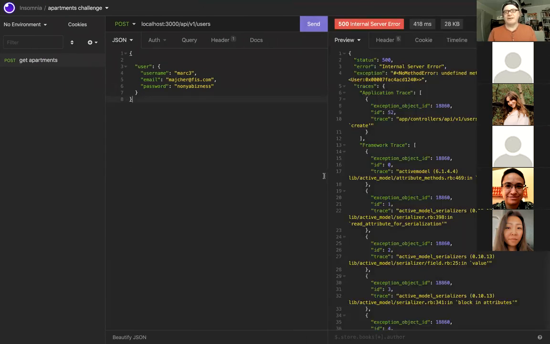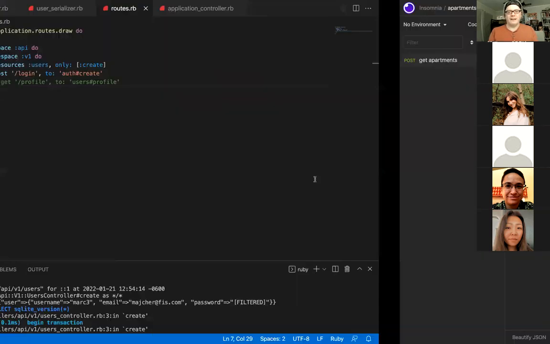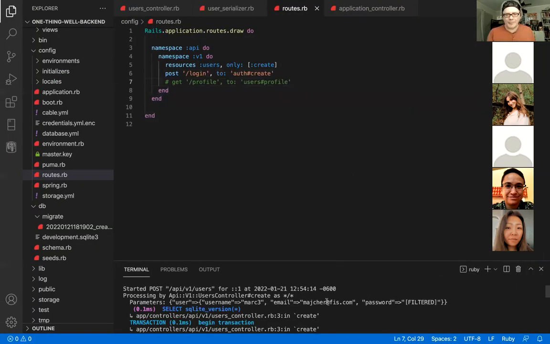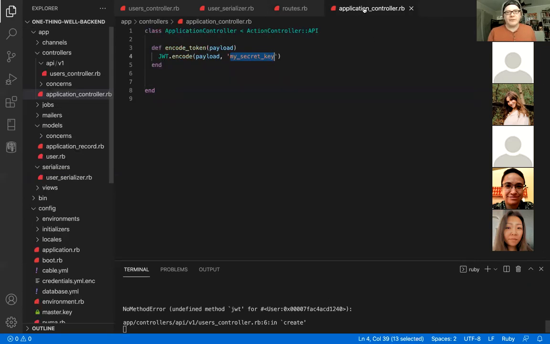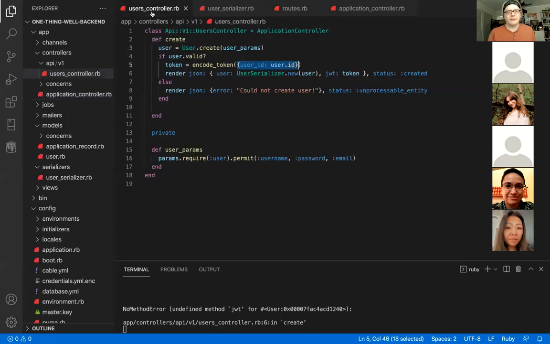Undefined method JWT. Cool. Where's that? In our controller. Users controller. Is that going to be inside there? Is that how they do that? I bet it is.